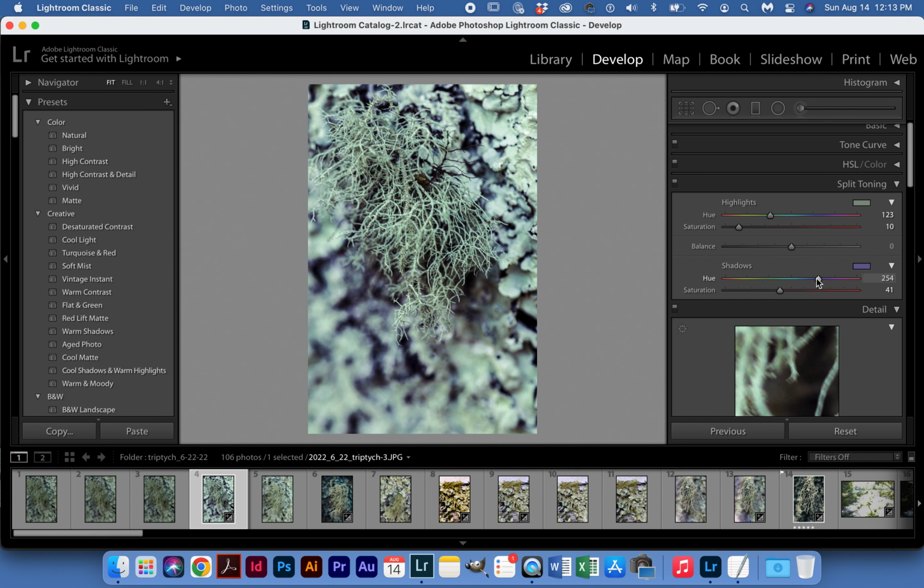So now I can also turn any of these panels on and off. You'll see this little on and off switch. So it allows you to see it before and after. And I really do think that it's starting to pop a little bit more. So like what's happening here.